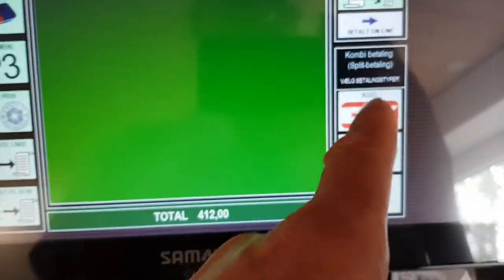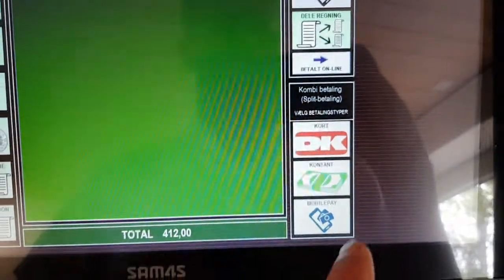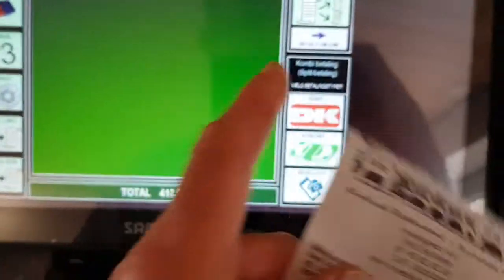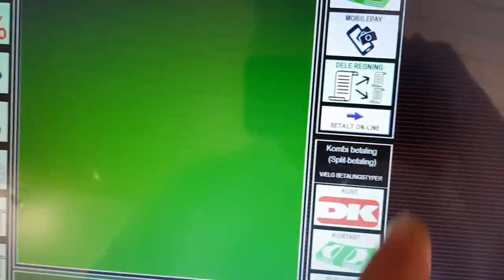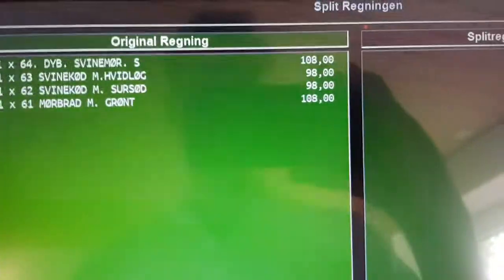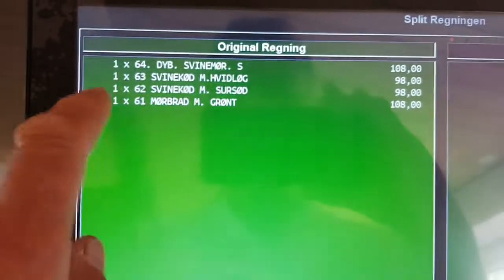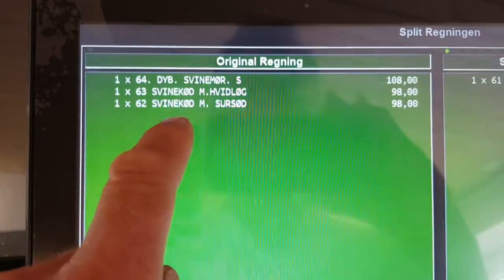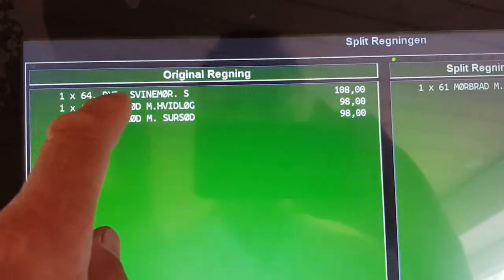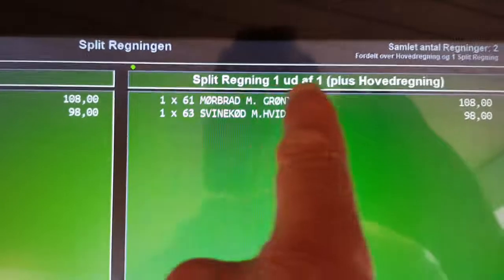Maybe it could be a split payment. That means that there is delregning here, and that means that you can split it up into more items. Let us say that the first guest would like to pay that one and that one here. Now you can see it split up in a split receipt here.